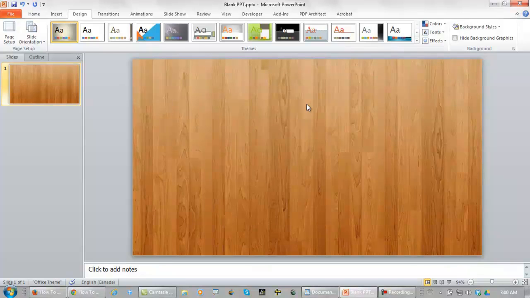What I'm going to do right now is show you how to take those images and edit them. What happens if you have a JPEG image and you lay it over top of a background like this? It doesn't quite look right. So I like to have an area inside of my background where I can paste images with a white background and it will look good. So I'm going to show you how to edit background images for your PowerPoint for free.